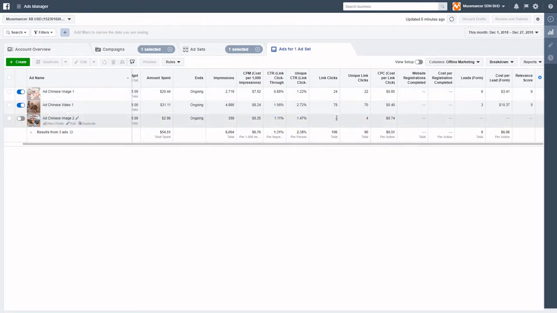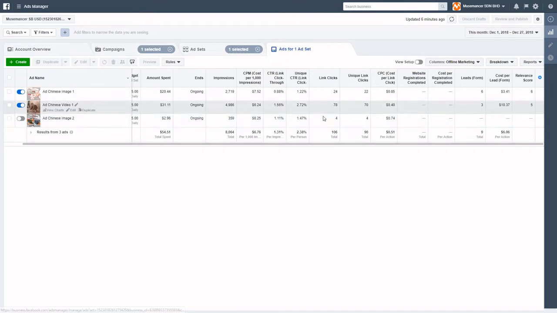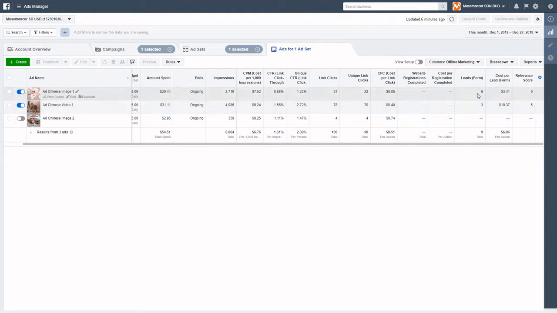Okay. Now, if you notice that there are fewer clicks for image 2, so again, that's another reason why I turned this off. And you can see that most importantly, these 2 ads were generating leads. Now, the video one was costing more than usual, and this was expected, but I still kept both running, because sometimes it's more like a reminder behavior. Some people like to click on video ads and watch. Some people like to just see the image and get straight to the point.